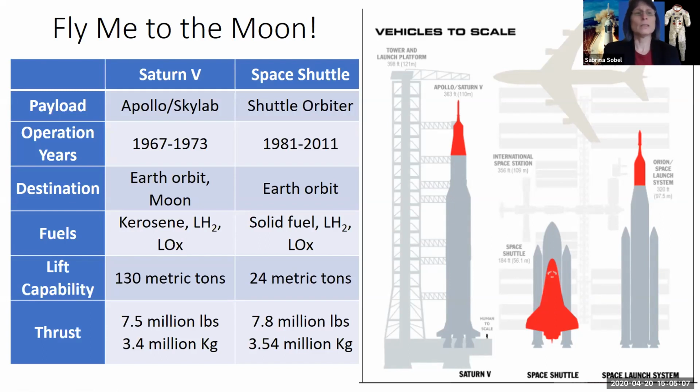We can see that the plans for the Orion Space Launch System are sort of a hybrid of the two. You're going to have your fuel canisters arrayed on the sides and also main fuel in the center, but you're also going to have more of this rocket shape in the center, and the Orion space capsule itself is reminiscent of the Apollo space capsules.